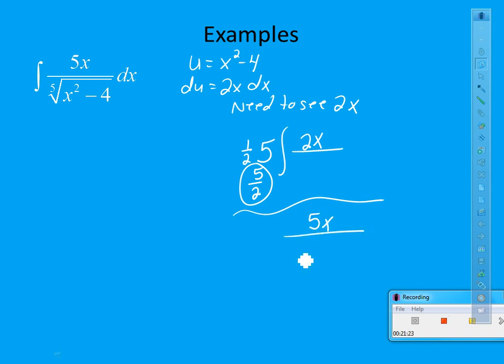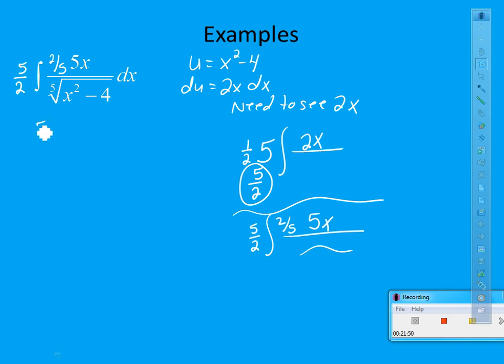I need to turn that 5x into a 2, so I say 1/5 turns it into a 1. I need a 2, so I'm going to use a 2/5. The 5's would cancel, leaving me a 2. Since I used a 2/5 there, that means I need a 5/2 out here. So whichever way you want to do it, I'm going to turn this into 1/5, doubled as 2/5, leaves me a 5/2 right there.